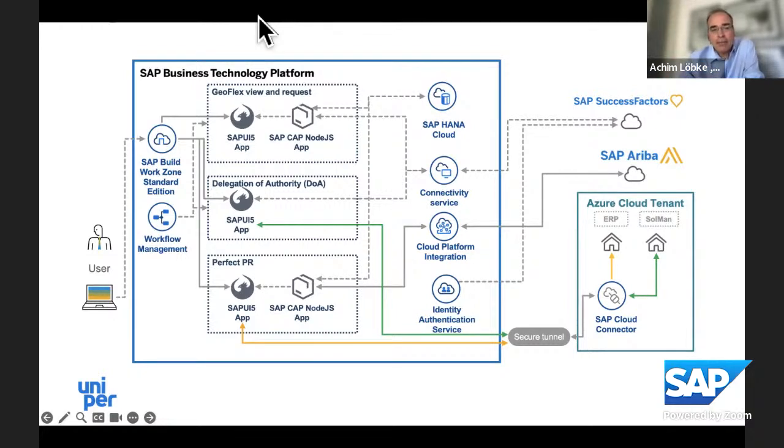The ABAP stuff is still possible to have on Business Technology Platform, but there's also a new world, and you can program, let's say, in UI5 or Java in this cloud application programming, and you can handle a lot of customizing for what you need for your processes in those cloud container environments, which makes it easy to operate because you can keep it a little bit outside of, let's say, the old system environment.